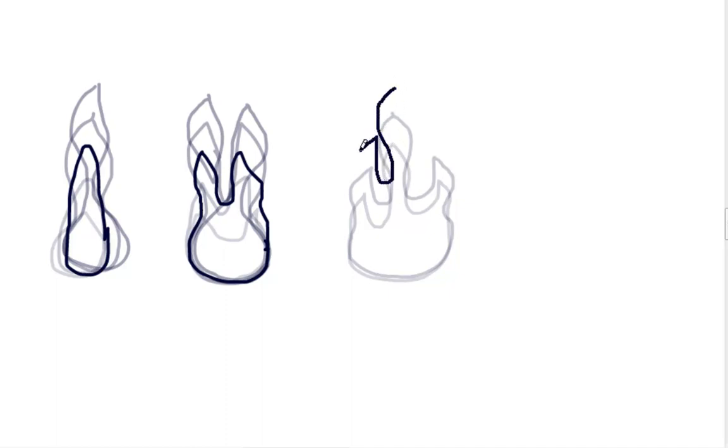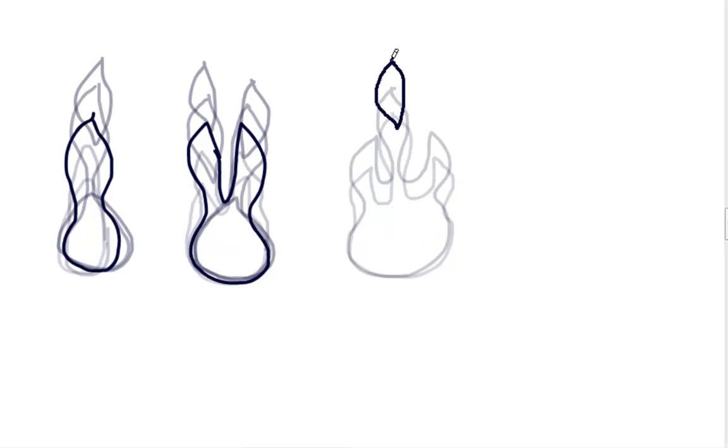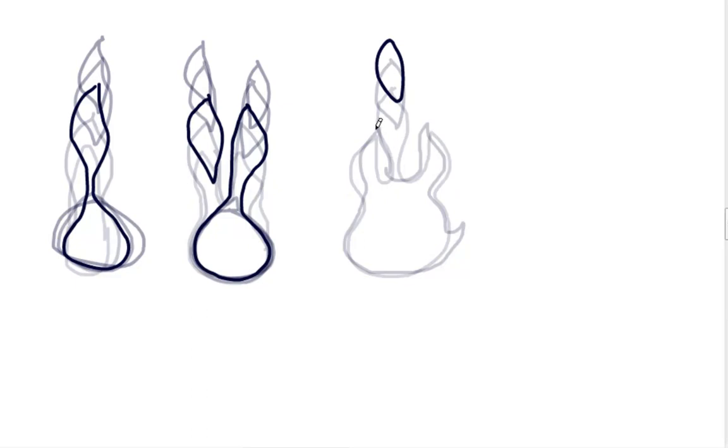So kind of like that. This is kind of gonna come off already, I think. And then here they're gonna both want to move up. And then maybe down here we already have another one starting to form. And then another one down here while this one is moving up.